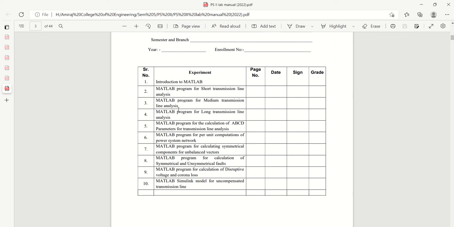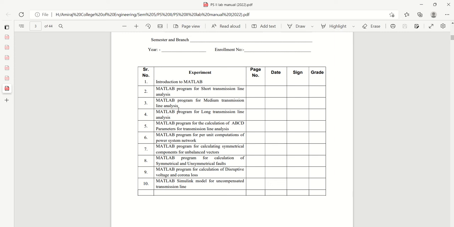After that, we are going to calculate the ABCD parameters or generalized constants. We have already derived the ABCD parameters for all types of transmission lines: short, medium and long. Remember, for medium we had two ways to represent the medium transmission line, which we called the pi method of representation and the T method of representation.